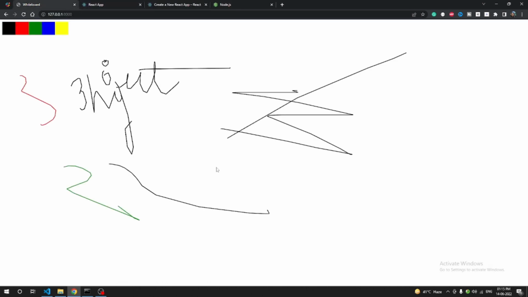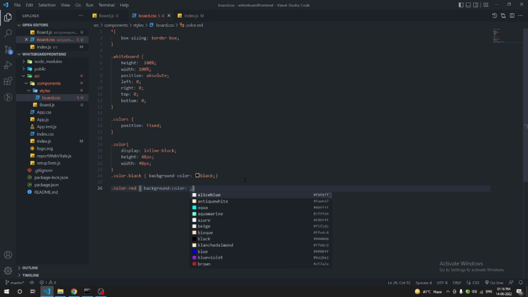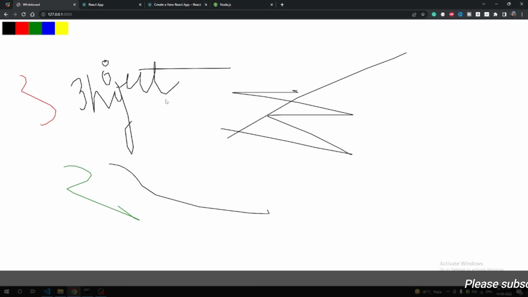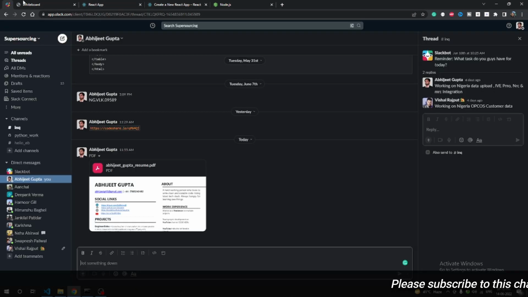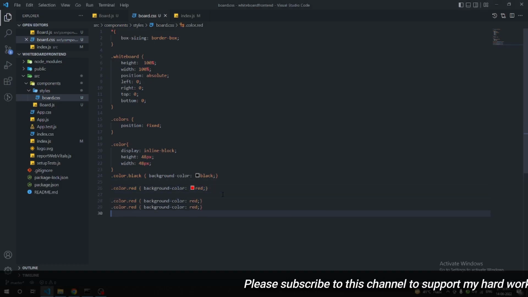Now you are able to see the black color, and after that dot color dot red, so we will have a background color of red. Now you can see one more color pop up, and after that we need to create the 4 colors as well.